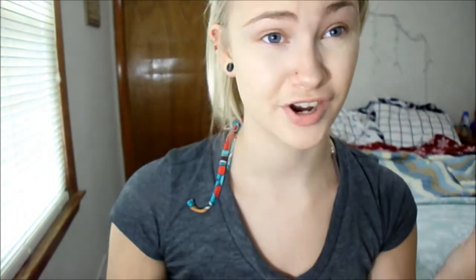I've never used this before, but I ran out of my Urban Decay all-nighter, so I'm using the e.l.f. mist and spray. I've never tried this before, so if you guys have, tell me how you like it. I'm just gonna spray that on my face. A lot of people say they don't like the smell of it, but mine doesn't really have a smell — maybe they just got a bad batch. I really do like the way it makes my skin look though — it makes it look really dewy, which I like.